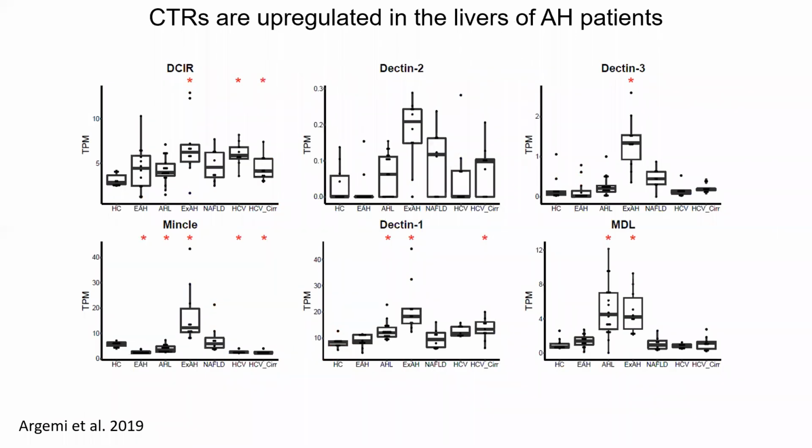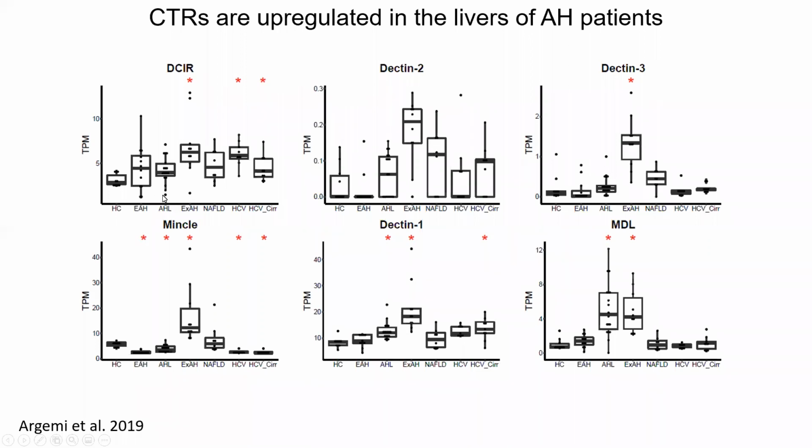So I want to follow up on all of this going back into the liver, because the reason why we were looking at this to begin with in monocytes was because the idea is that these cells infiltrate into the liver and exacerbate inflammation. So a paper came out a few years ago where they did RNA-seq on a ton of different liver diseases. They specifically did healthy control livers, early AH, so these are AH patients that aren't particularly sick, as well as severe AH.